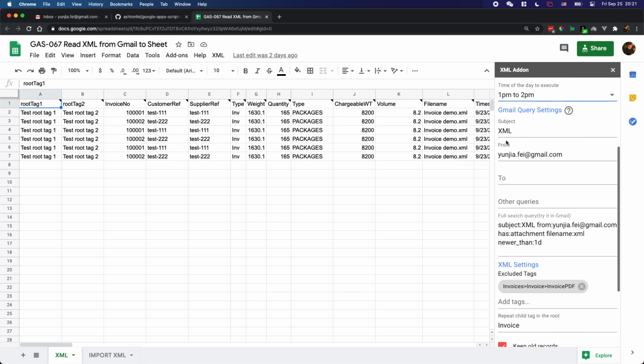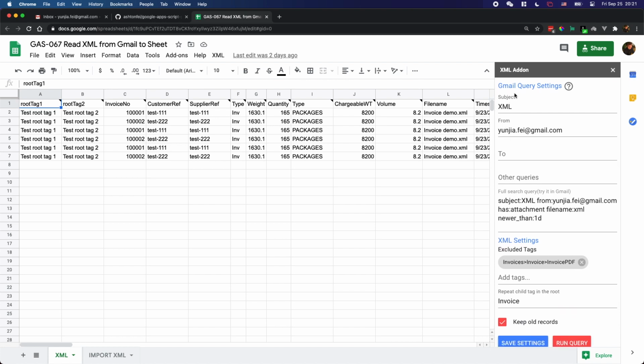The next one is about the Gmail search. The query is going to build a search to find the related emails in your Gmail. Here I have a subject, a from parameter, and a to, and you can also define other queries.